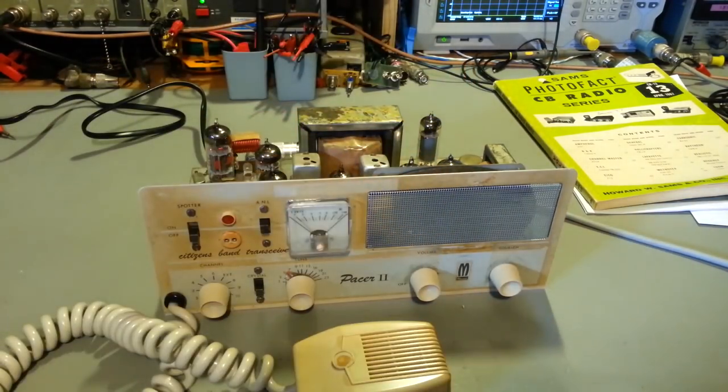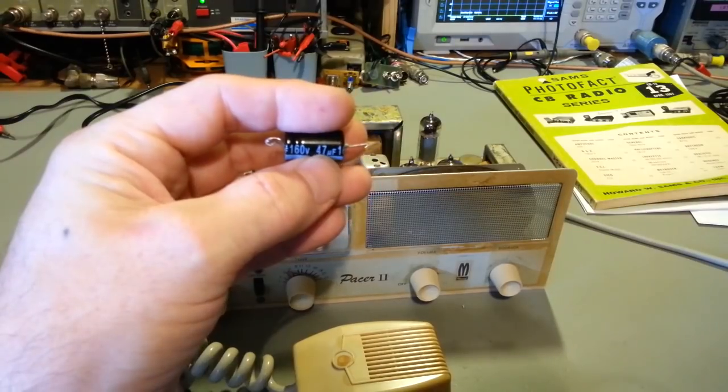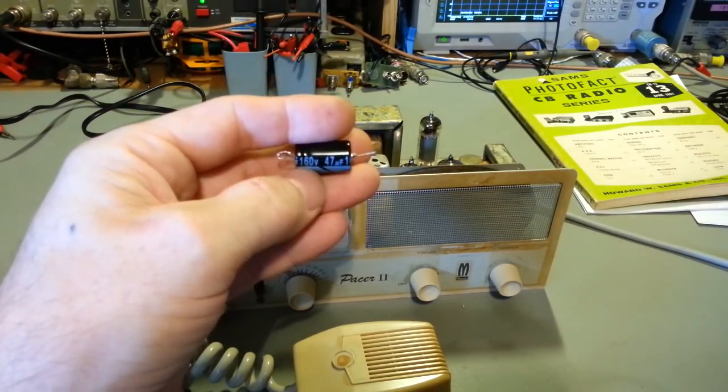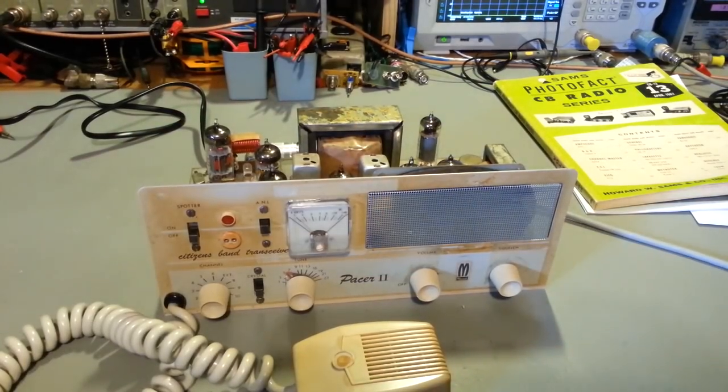It just vented out. Now that capacitor was the right value. Actually, I'd upgraded it slightly. It's supposed to be 40 microfarad at 150 volts, and I put in a 47 at 160, so 10 volts higher and a little bit higher in the capacitance. So there's no reason that thing should have vented.